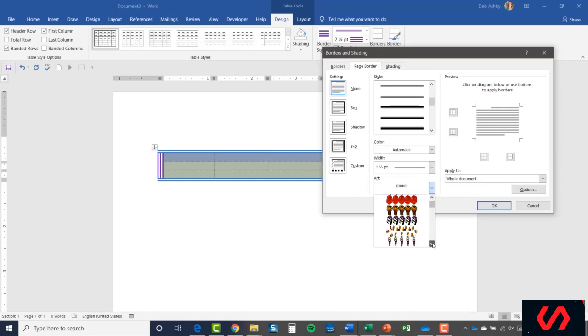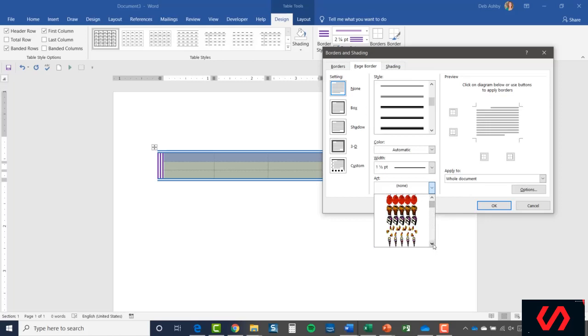And this is where you've got some kind of cool stuff in here. And again, you have to bear in mind the kind of document that you're doing. If it's for a business presentation or something quite corporate, then I wouldn't necessarily recommend putting these little jokey page borders in. But if you're doing something fun like a newsletter, then these can look quite nice. And again, there's a whole host of them. The more professional looking ones tend to be towards the bottom. So again, it really does depend on what it is that you're trying to do.